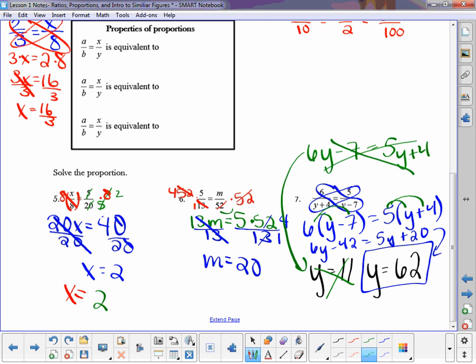Also, the only thing is distribution. Are we good with that? I see this mistake a lot and I don't want to see it. So I want to make sure we all understand that we must seal in parentheses and distribute. Are we good? Okay. So now let's talk about our properties of proportions.